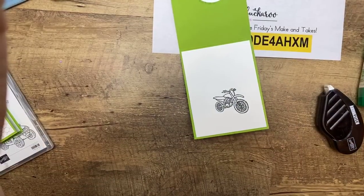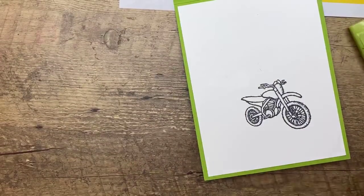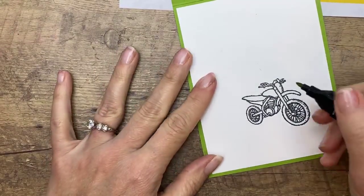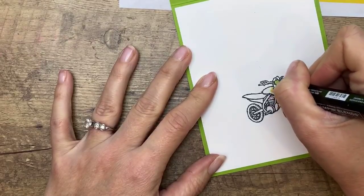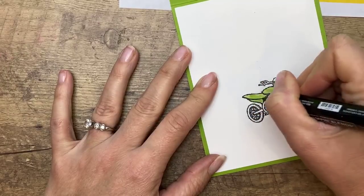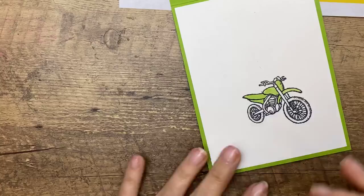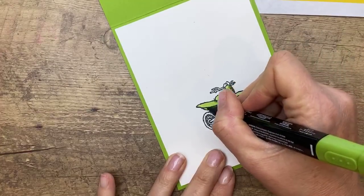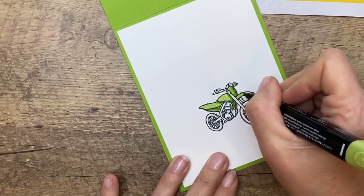Okay, let's color on the inside. We're going to color this guy — we have a lot of Stampin' Blends for today's projects. We're going to color him in Granny Apple Green — I'll start with my light Granny Apple. This is probably the easiest of the three to color. The next one, that little four-wheeler, is a little bit harder — for some reason I get out of the lines when I color that one, but this one's pretty easy. Now I'm going to take my dark and add some dark wherever I see something overlapping, and then take your light green and just blend it all together.